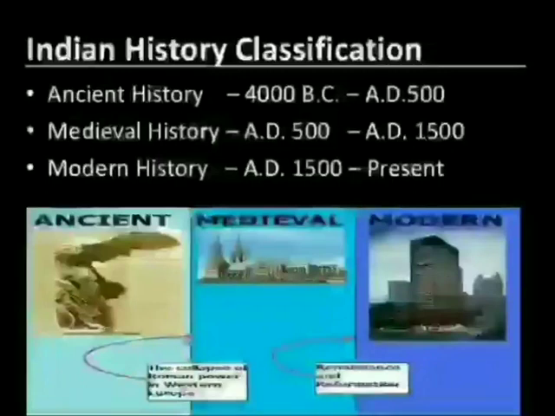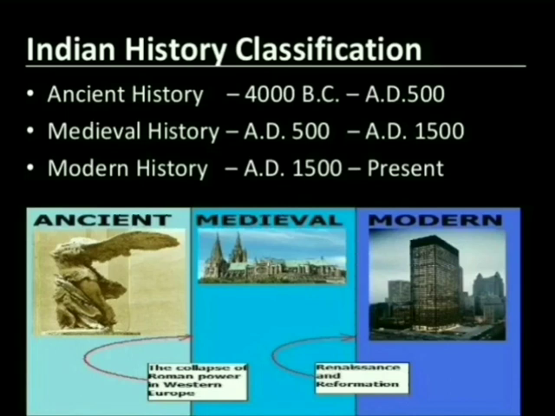Now, another division came up where Indian history has been classified into ancient history, medieval history, and modern history. You have done ancient history in class 6th. In class 7th, you have done medieval history. And this year in class 8th, you will be doing modern history. So, the reason behind this division is to present a transition from ancient to modern period where Indian society developed and moved towards growth like modernity, democracy, liberty, and equality.